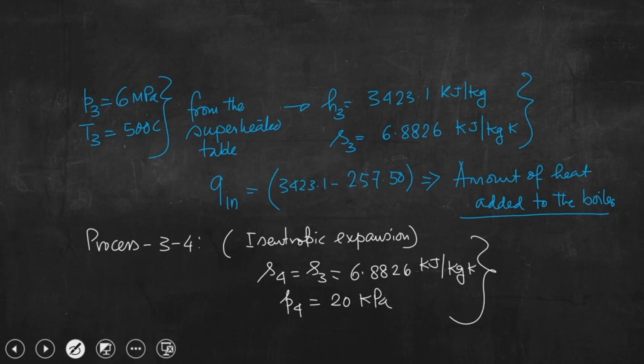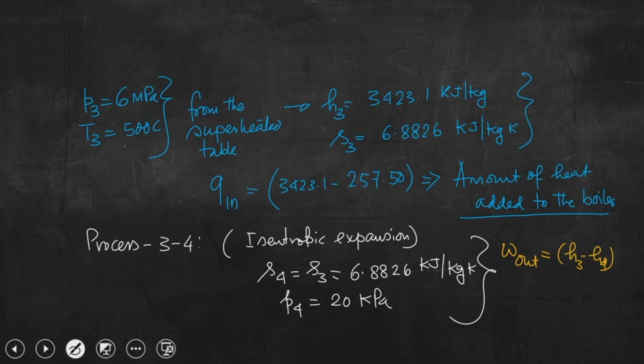Once we have calculated H4, now we can calculate the work done. This is work W out from the turbine, that is H3 minus H4. You may ask why it is not H4 minus H3. It is because of this enthalpy drop that we are getting work output. Enthalpy will drop in the course of flow of steam through the turbine, and it is because of this reason we get work output. Essentially thermal energy will be converted to mechanical energy in terms of work. So, heat that is added to the steam would be converted into work in the turbine.